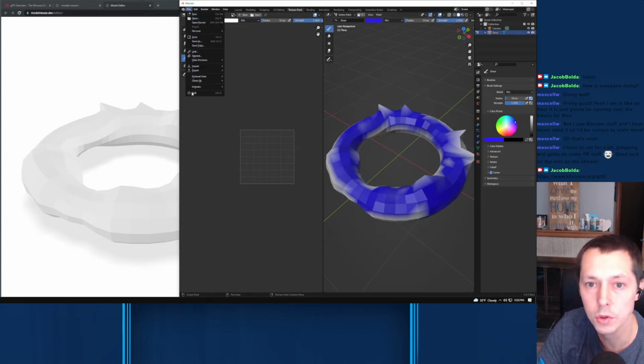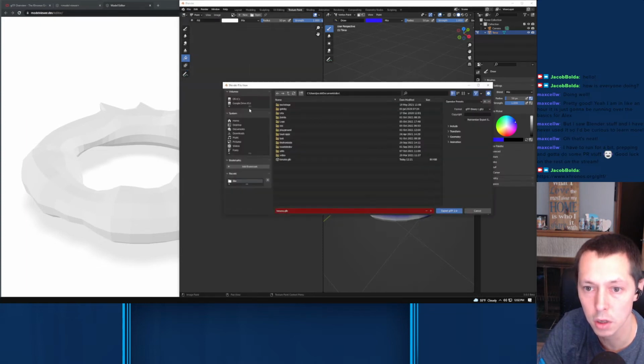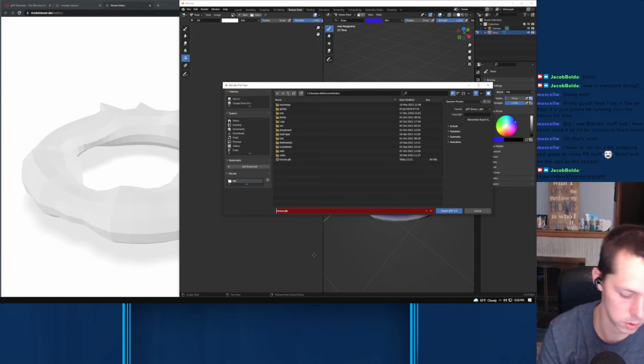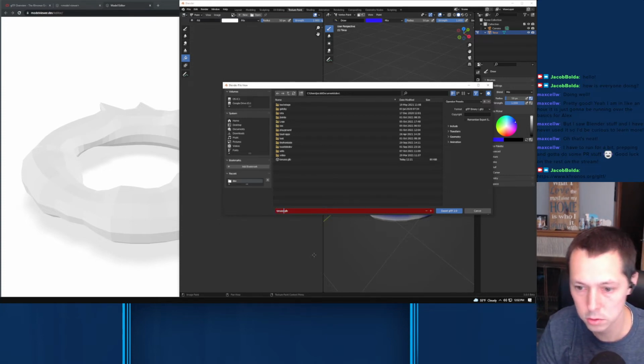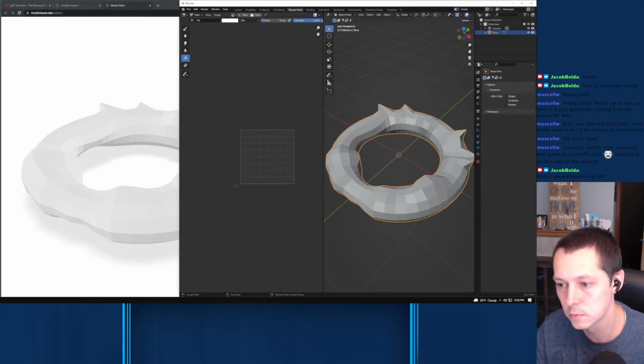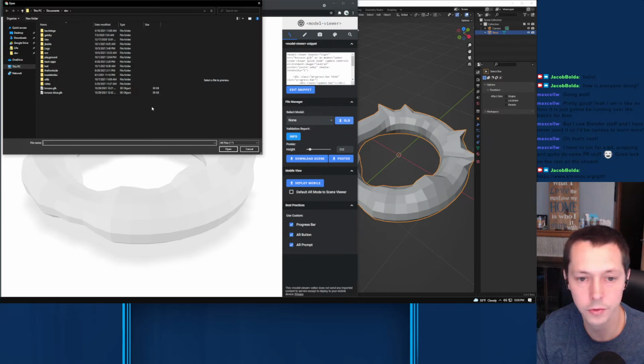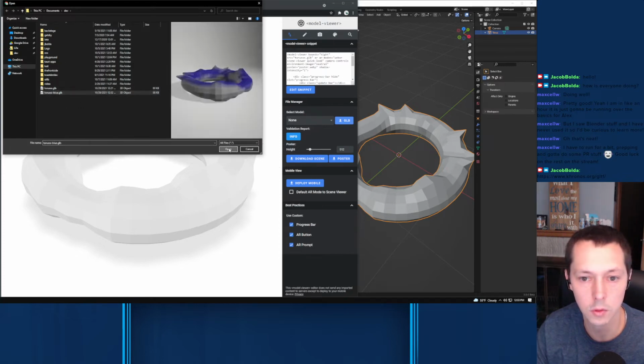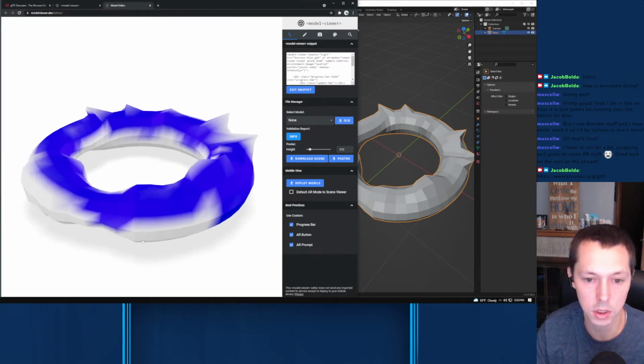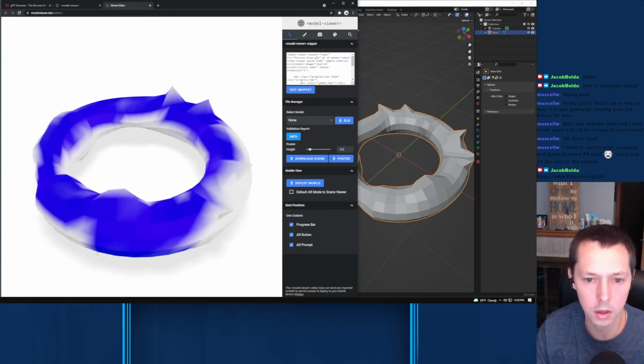So if we do an export of this, we should be able to see some color in this viewer. Taurus blue. We will find out if we can. Yeah, so you can actually see it in that view too.